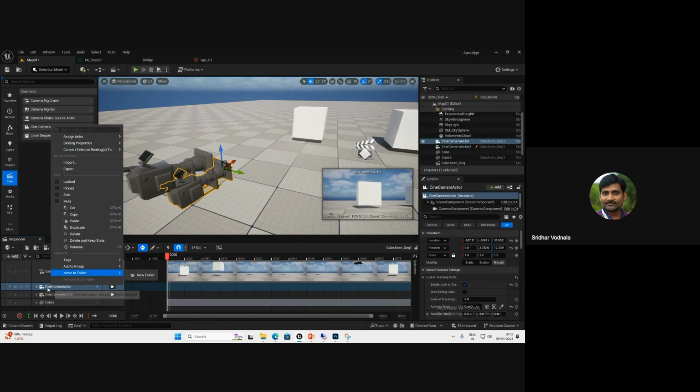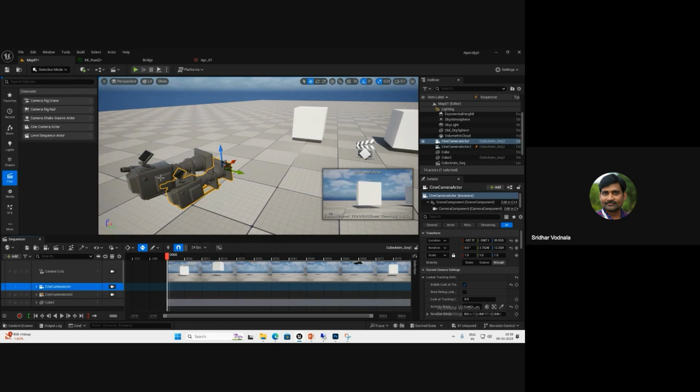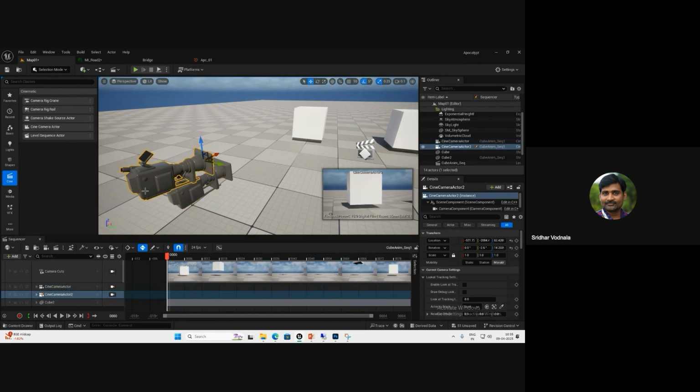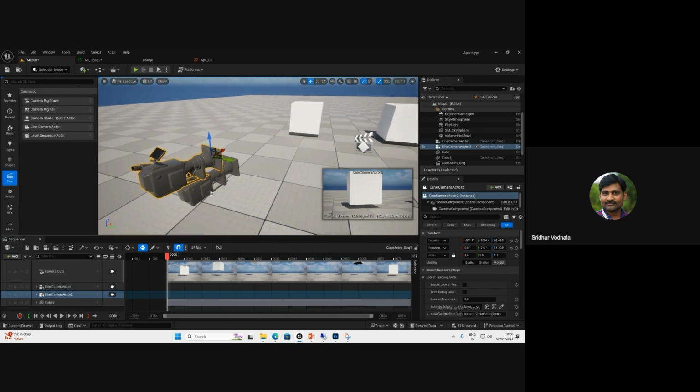The normal camera that we call a possessable camera, possessable cameras and spawnable cameras, there are two different cameras. So that is what we can use here.